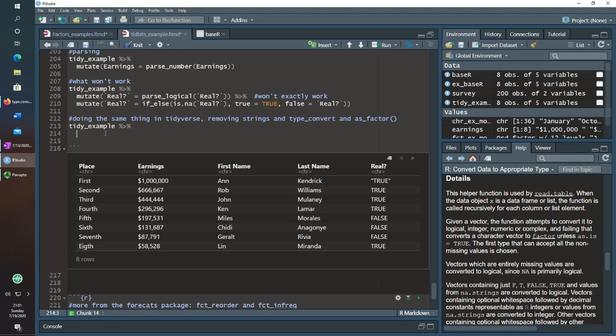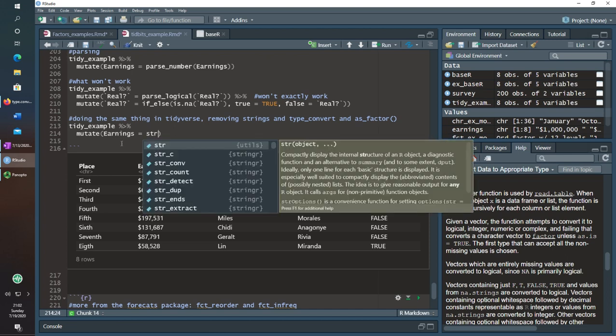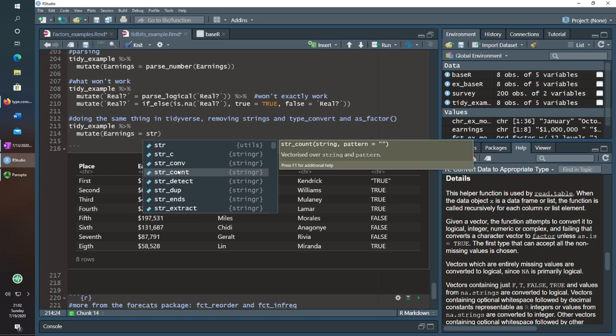So let's remove the strings. The first thing to do is to mutate earnings, and I'm going to replace the earnings with earnings, and there's actually a stringr package that's also part of the tidyverse.